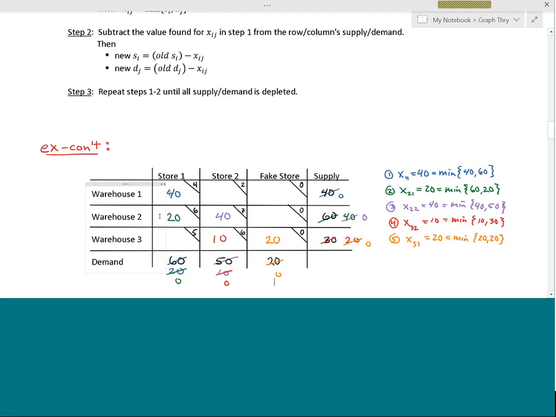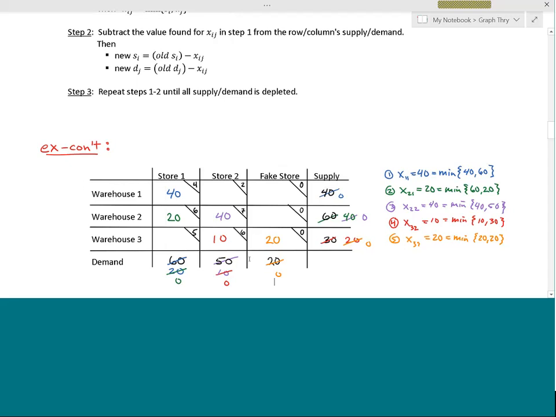There is a huge difference in terms of cells with a value, even if that value is 0, and cells without a value. What's actually going on behind the scenes is we are building a spanning tree. These values right here, we're building a tree. These values with numbers are in your tree. The values without the numbers that are by default zeros, these are your guys that are not in your tree. Okay? So that is actually going to play a huge part in your algorithm in the future.